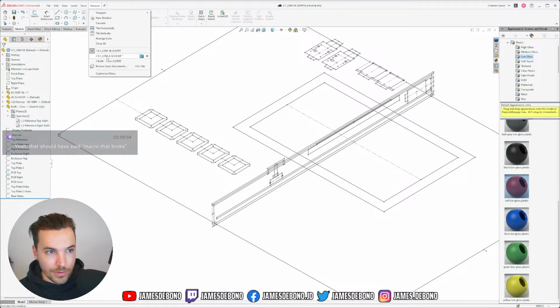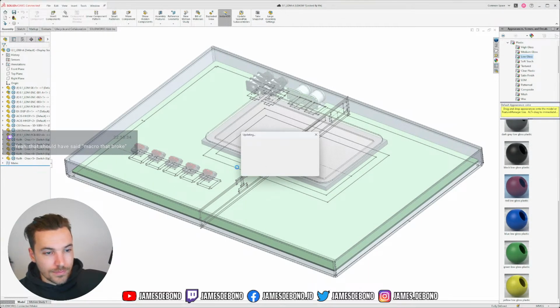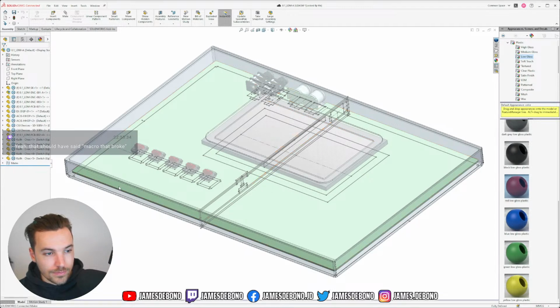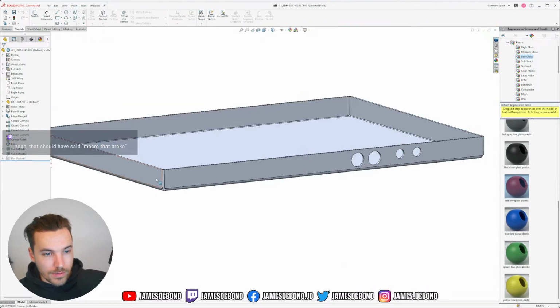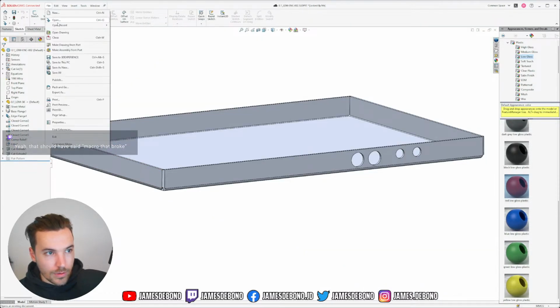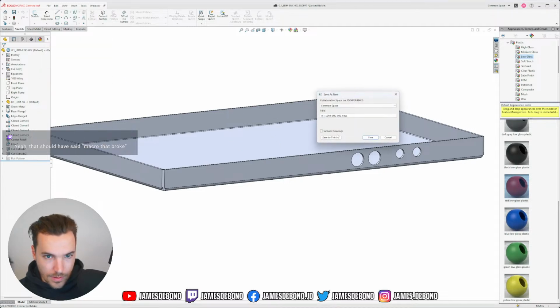Okay, I'm gonna make a button. Gonna make a new version of it. Save as new. Save to this PC.